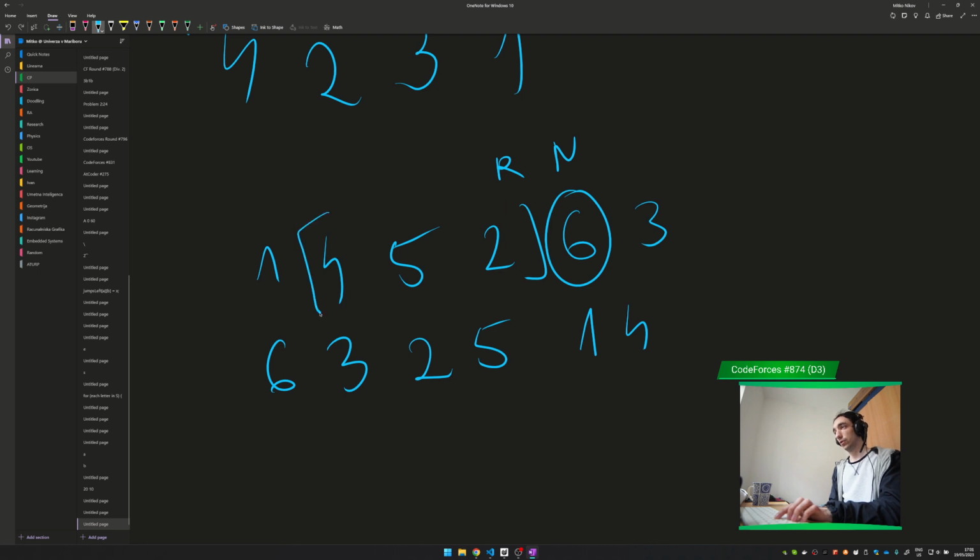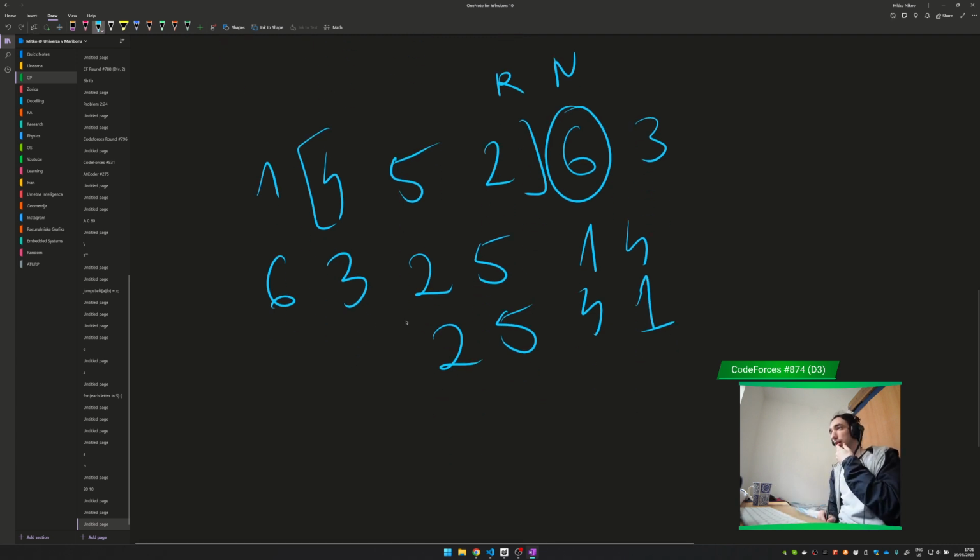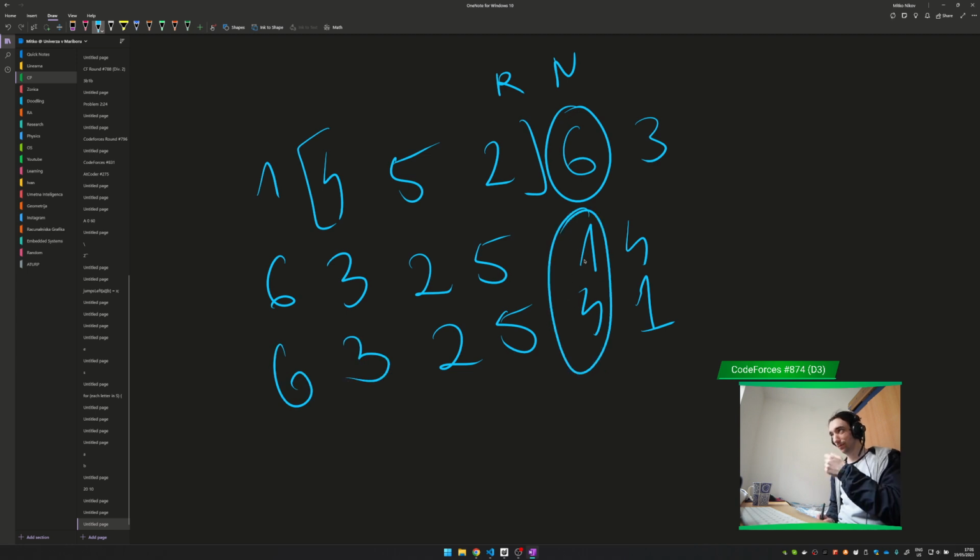So if I include this number, I will get a bigger permutation. And now, when to include a number, when to not include a number.